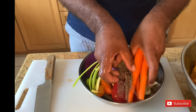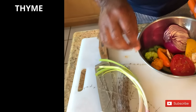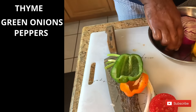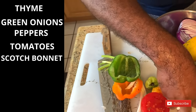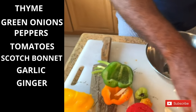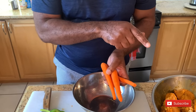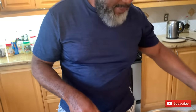All right. Okay. I have my seasoning for it. Well, what do we have here? I have my thyme. Green onions. Peppers. Red, green, yellow. Tomatoes. Scotch bonnet pepper. Garlic. Ginger. And onions. These carrots are gonna go in it after I cook it halfway. Okay, so they don't go in the beginning. Yeah, and the potatoes. Dice those after.